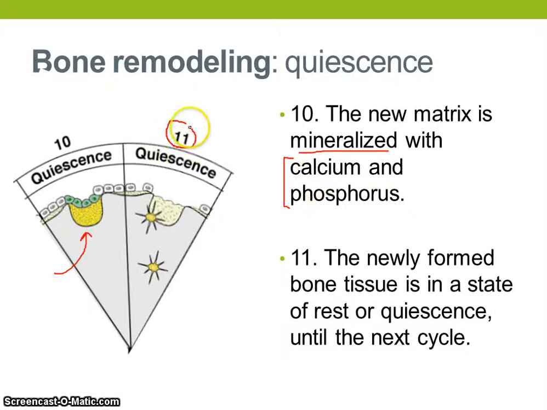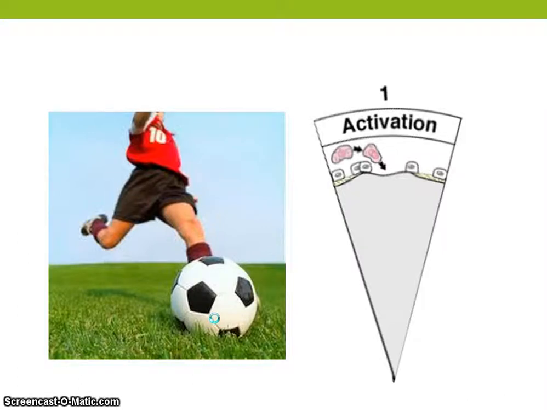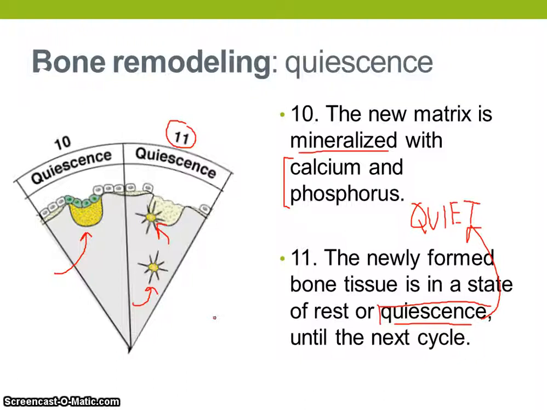When you get to step 11, the next step, this is a state called quiescence. And make sure you're able to pronounce that. So I'll say it again. Quiescence. And this looks an awful lot like the word quiet, as it should, because this just means a state of rest, a state of stability. Nothing is really happening. You have some mature cells here called osteocytes that are going to steadily maintain the bone, and this bone is set for a while until something is activating it, like physical activity, and this whole process starts again. But at this point, your process of bone remodeling is finished.